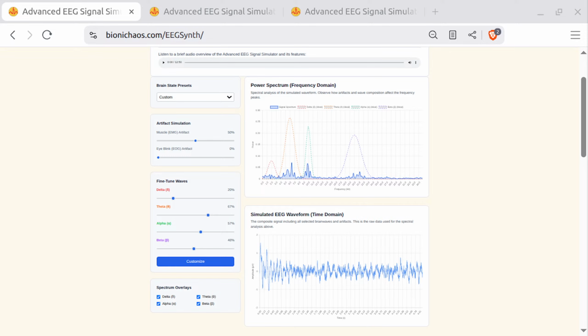Wider screens. On wider screens, controls should be horizontally stacked or distributed around the graphs, e.g., some to the left-right, some above/below. The goal is to avoid excessive scrolling and utilize the available horizontal space efficiently. Narrower screens. On narrower screens, e.g., tablets or mobile devices, controls should vertically stack above or below the graphs to ensure all elements are accessible and visible without horizontal scrolling.